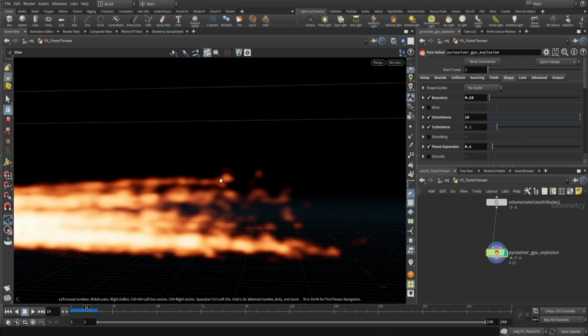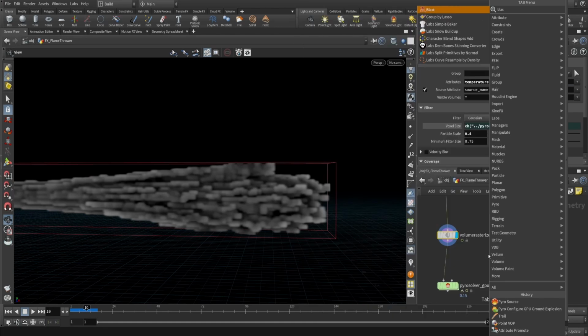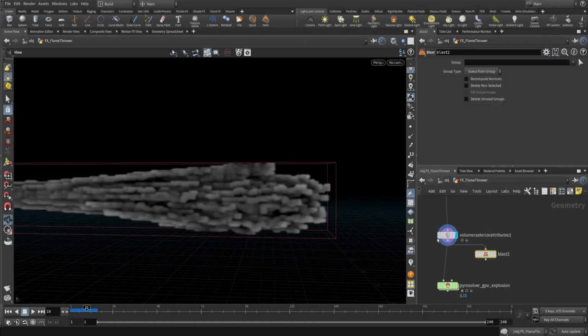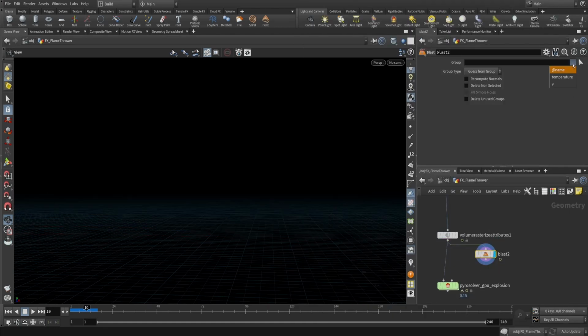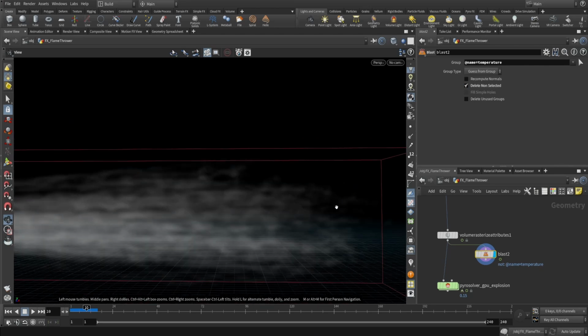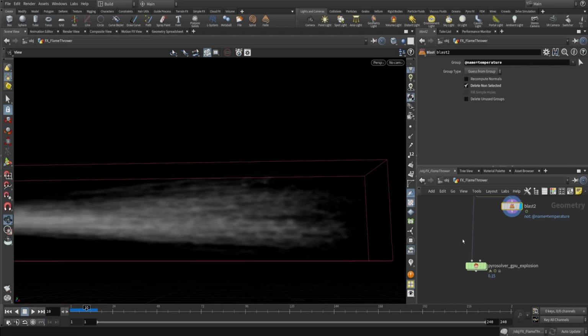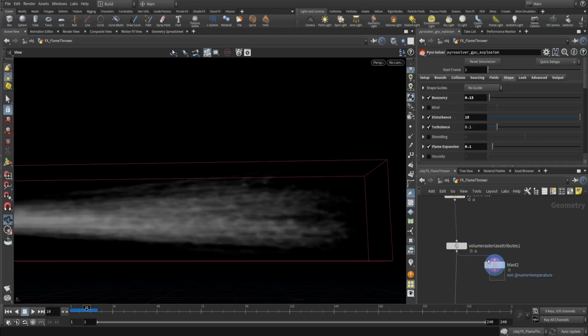We see some separation on the source. Probably that's because of the temperature field. It's not too visible in the viewport, but we have some dots or points inside the source itself, and that's causing that problem in the pyro solver.